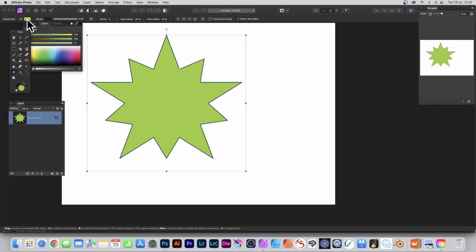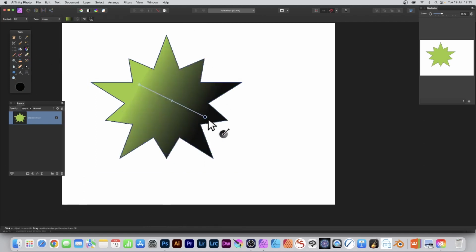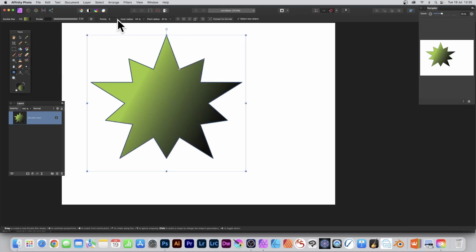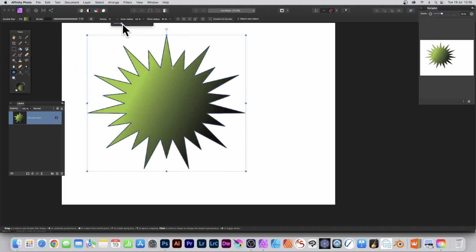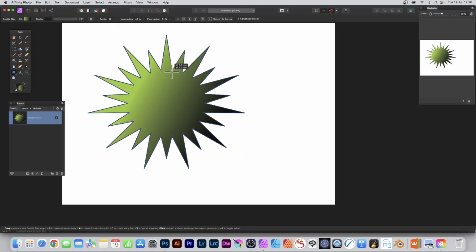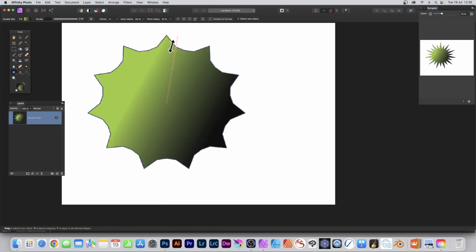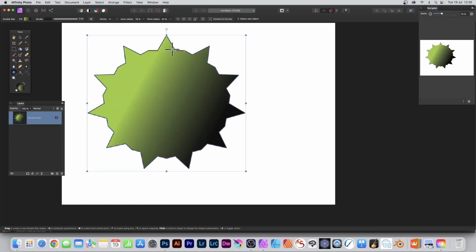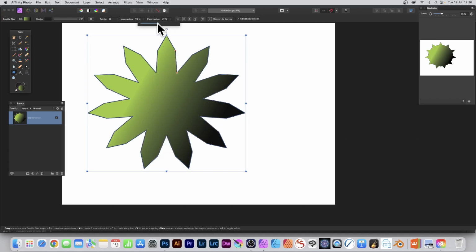Apply fills, click there. You've got gradients. Go to the gradient tool, add a gradient, and so on. So there's a variety of different colors you can add. However, it does come with these options, which you can tweak and change in a radius. But it's also got this. It's got some interactive sliders, which I think is great. Very nice feature. Now just quickly create this and just drag that down, and you can modify it to your heart's content. And you can tweak them here as well if you wish.